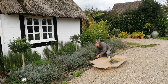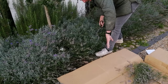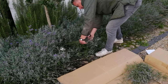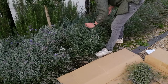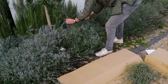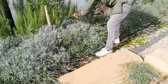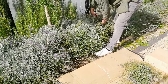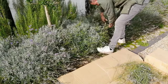Let's carry on harvesting these wonderful abundant lavender blooms into this cardboard box. There will come a time in the very near future when I have to prune the lavender bush itself. It's important that you do prune lavender because it can become quite straggly. The technique is not to prune too far back — you don't want to prune into old wood, otherwise you can end up with bare patches. But that's not the subject of this video.